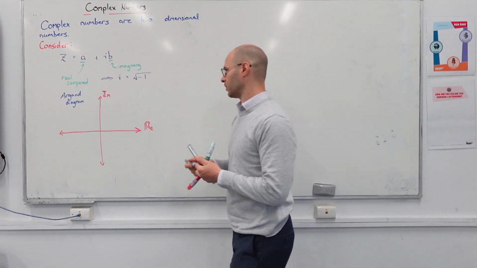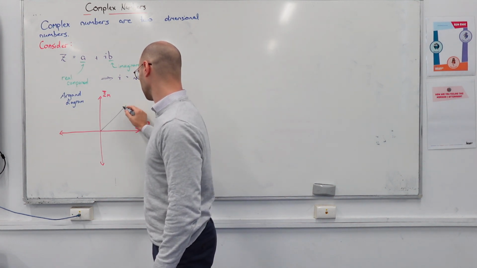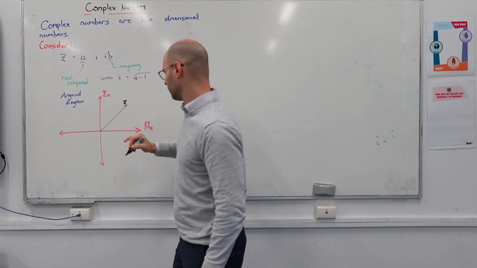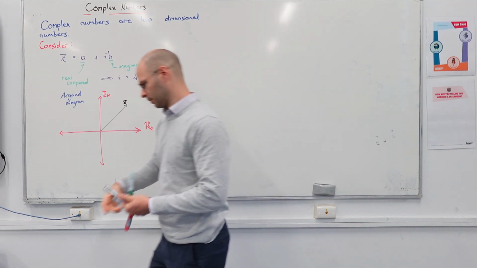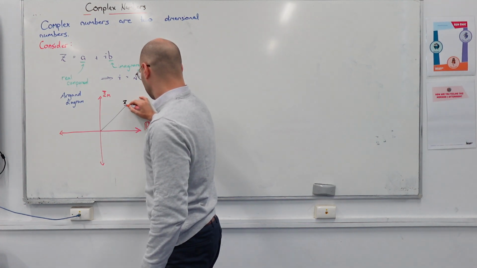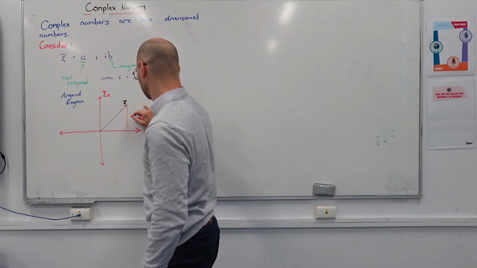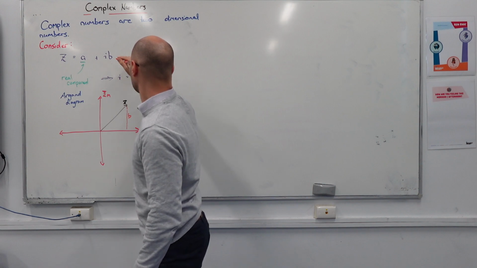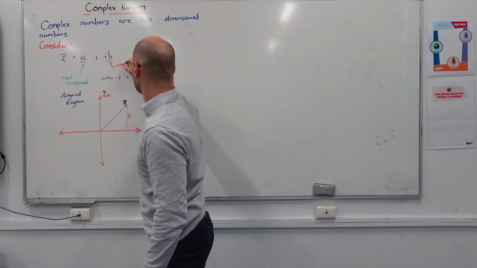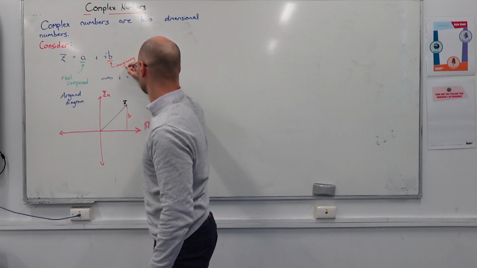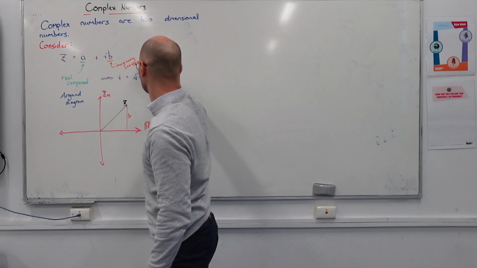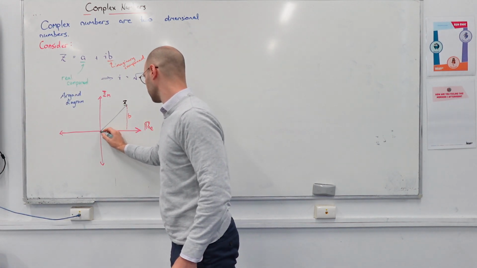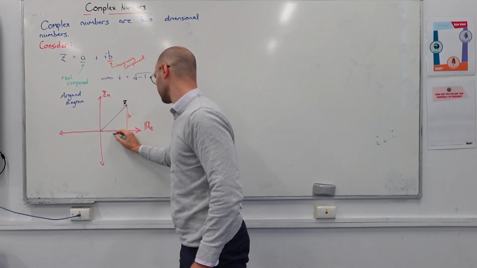So if we were going to represent this complex number Z, then what we might find is that this is our complex number Z represented on the Argand diagram. And we find that this guy over here is the imaginary component, so b. And let's just change this to orange here. Hence, this guy over here represents a.